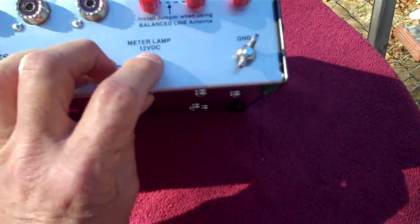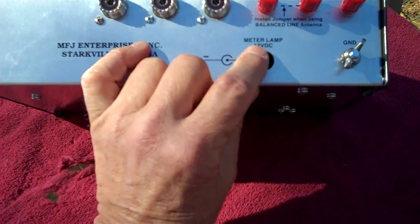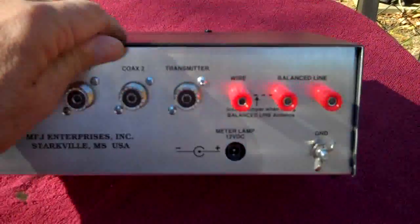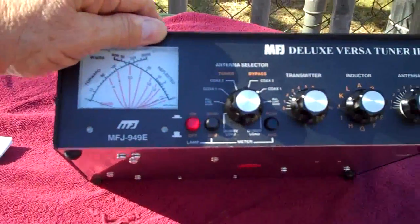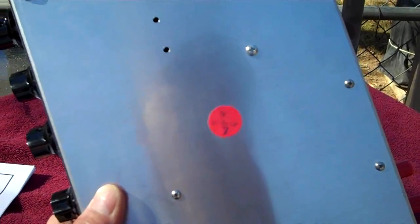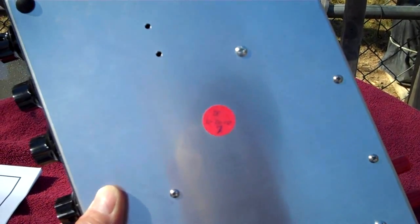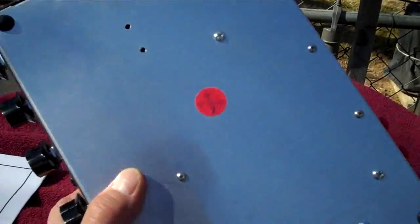My transmitter will be connected here, and if you have two antennas you could connect one going one way and one going another — maybe east-west and north-south. I only have one, so my antenna will connect here, and the ground will also connect to the ground on the transceiver, which goes back to earth ground. I have a really good ground system set up. You can get a kit — a little power supply, probably a wall wart, that provides 12 volts DC to light the lamp inside. Without that kit it doesn't light. There's a little red sticker on the bottom that says BE 10 2010 — probably October 20th, 2010 — with number seven underneath, so I assume BE is the inspector and seven is their inspector number.